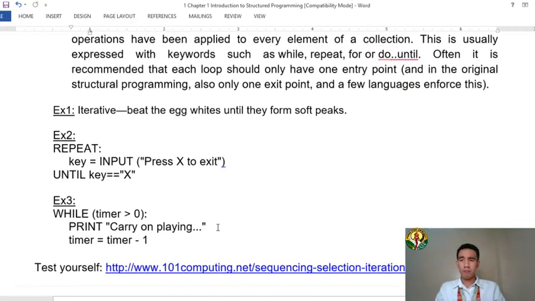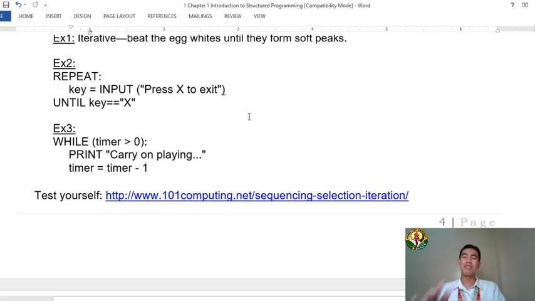Okay? With here, example number 1. Iterative. Beat the eggs or beat the egg whites until they form soft peaks. So, marunong magbati ng itlog dyan. Okay, ito. Iterative. Tama. Iterative. Paulit-ulit. Okay. Our statement here is, ano yung action natin dito? Beat the eggs. Sige, bati. Magbati lang siya ng itlog. Okay. Now, our condition here is, yung binabati mo ba, nag-form na ba ng soft peaks? Pag meron na, stop. Okay? So, okay. Keeps on beating the egg. Sige, beat. Now, ulit-ulit. Do they form soft peaks? Yes, stop. Okay. So, that is iteration. Another example.